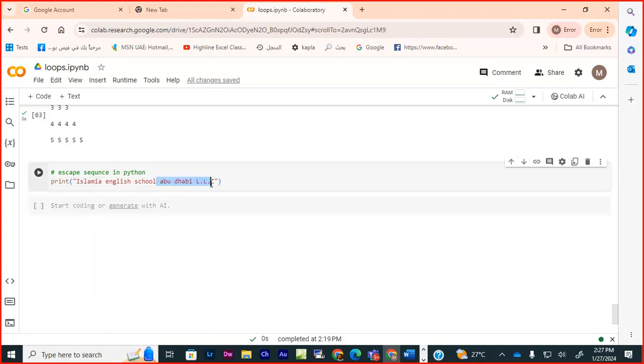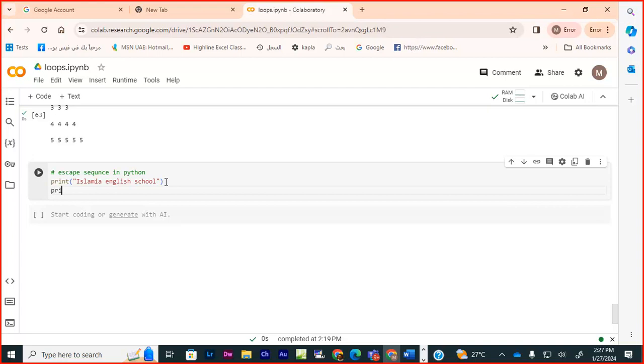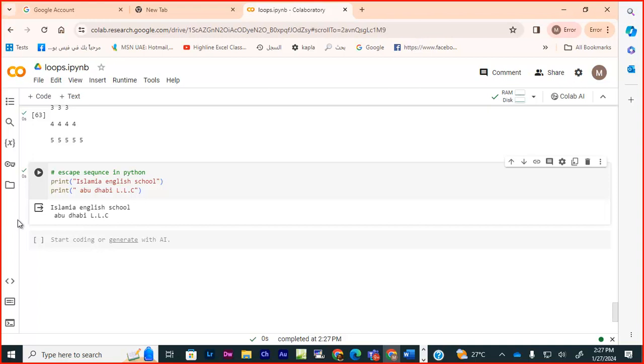I want to show your logic. You will say, see sir, Islamia English School and Abu Dhabi LLC, 2 lines we have printed. So you will show me like this, sir, I have done it. Okay. So the actual result is this, but I gave the task to print after school on the 2nd line.